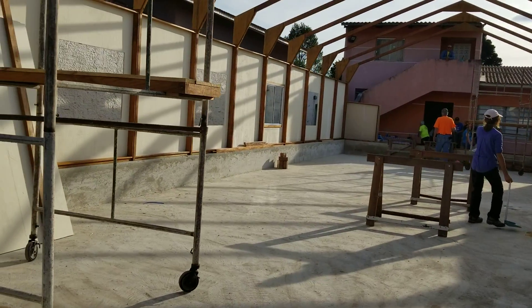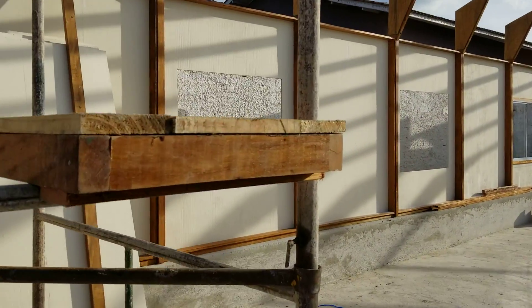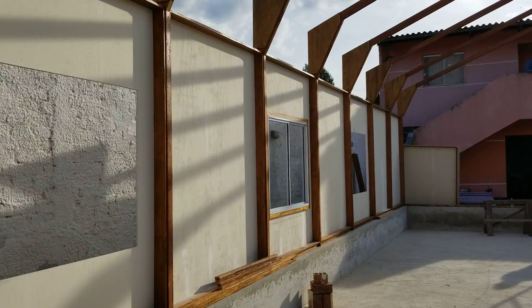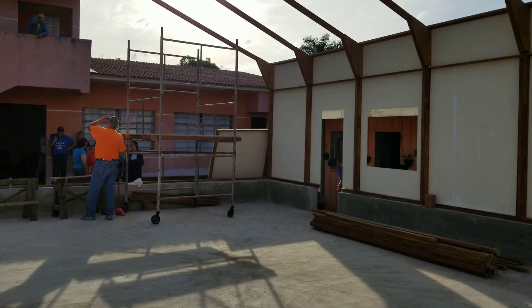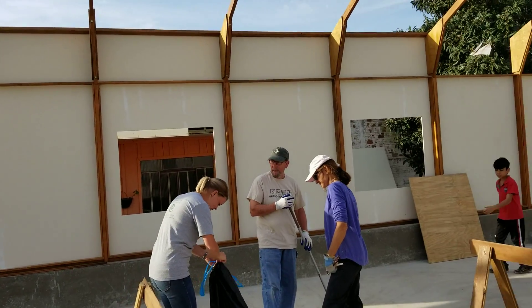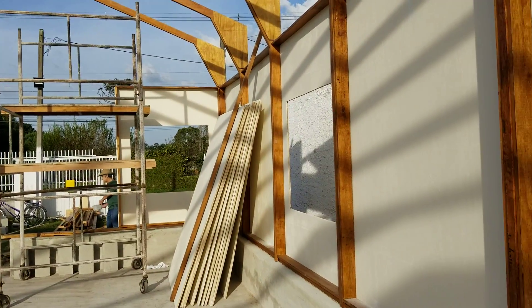I'll walk down the side over here — actually let me walk inside first and just let you look inside right now. You can see a little bit inside. There'll be a lot of touch-ups still to do. You might have seen some wall putty — I'll show you on this one right now.